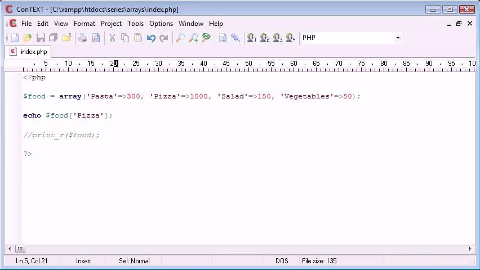So this is a better way in PHP, especially when you deal with databases later on. If you've worked with databases before and you know what fields are, or column names are, sorry, you'll have the option to use an associative array when you've gained data from a database. So associative arrays are really good to use, especially when you don't want to remember 0, 1, 2, 3, because that can be a bit annoying. But yeah, that's basically associative arrays in PHP.